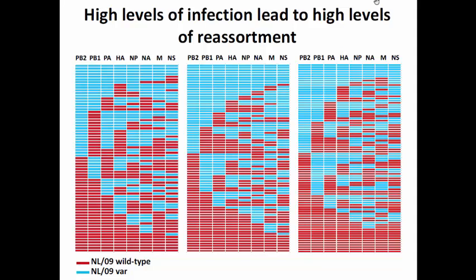So we have blue all the way across. For example, this would be a variant parental genotype. And then where you see the checkerboard appearance in the middle, these are all the reassortants. Okay. So you can appreciate that we have high levels of reassortment happening here.